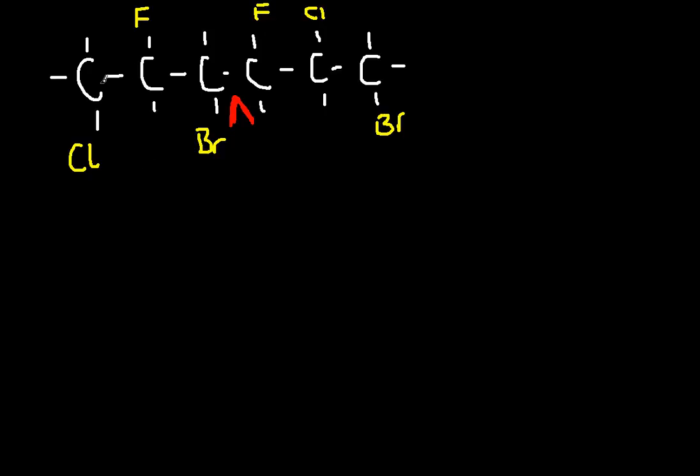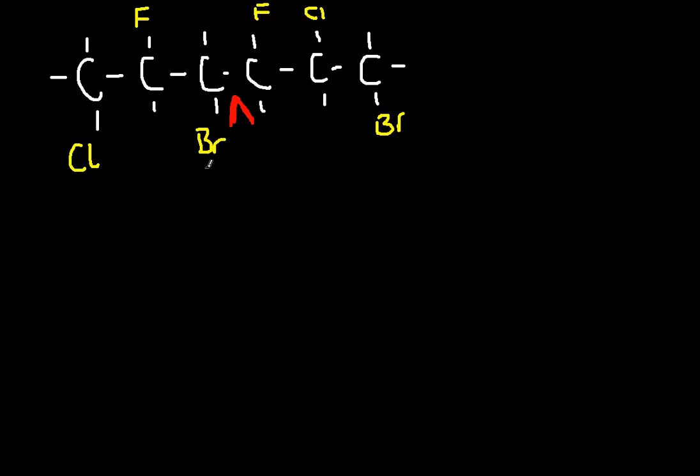number of halogens. So if I was to number from this end and say that this was carbon number 1, that means 1, 2, 3, 4, 5, 6, I would have a halogen on carbon number 1, 2, 3, 4, 5, and 6. Okay. If I numbered right to left, I would have a halogen on carbon number 1, 2, 3, 4, 5, and 6. So there's no obvious side still, just numbering this side to that side. I could be numbering from this side or that side. So we now have to let the alphabet have some say in the end that I number from in terms of the halogens and their order in the alphabet.